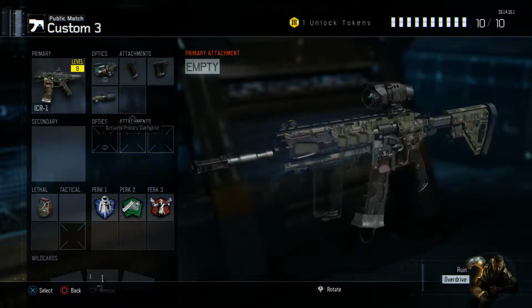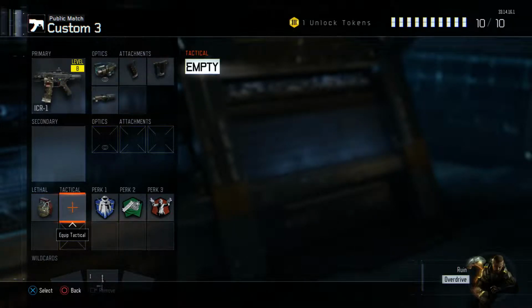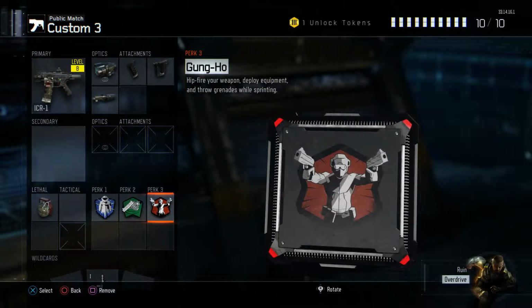And I'm using high caliber because of headshots, I mean, it's useful, plus I don't feel I get much use out of secondary, so this added thing right here doesn't really take much away from me. Using the lethal with a frag, no tacticals. Using the flak jacket, fast hands, and gung ho. That's a pretty similar setup you'll see in every single class that I use.